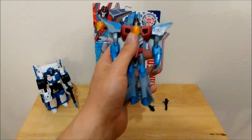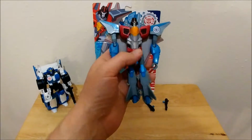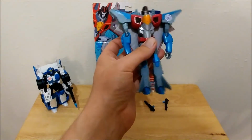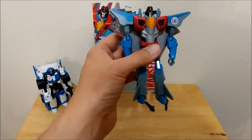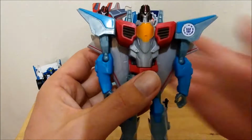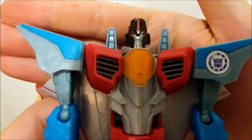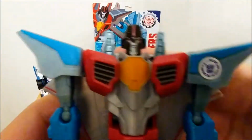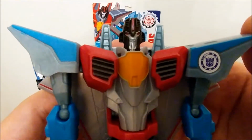Always with the flimsiness. We'll get to that. So I bought it the first time, and then I'm like, well, $20 though, so I returned it. And then they do sales every now and then, so I got it for, I want to say, $15. So I guess for that price, he's pretty cool enough. So yeah, let's take a close look here. Head and face sculpt, pretty good. Very tall face. I don't know if I like that. It's okay. It's pretty good. Looks very, I don't know, alien.